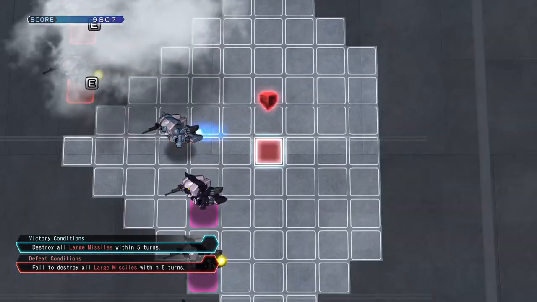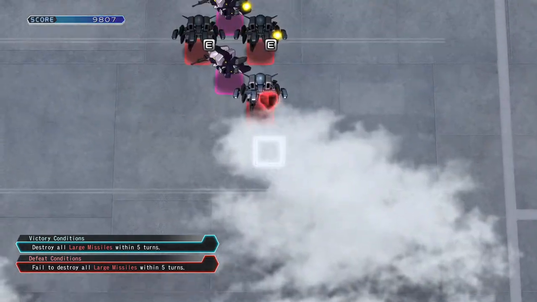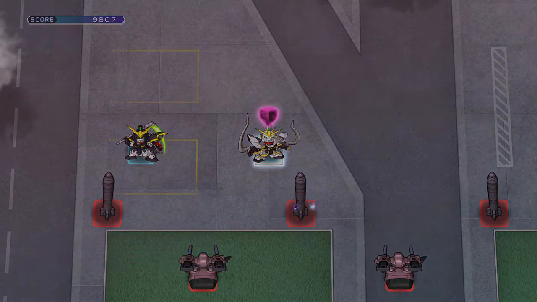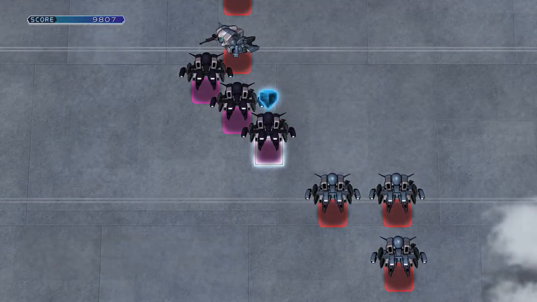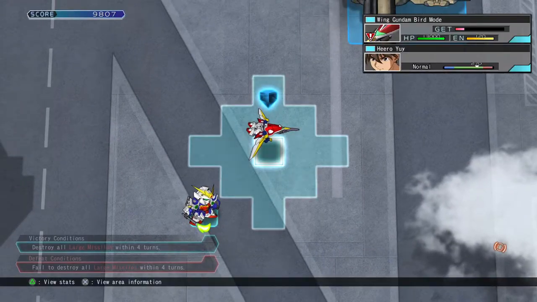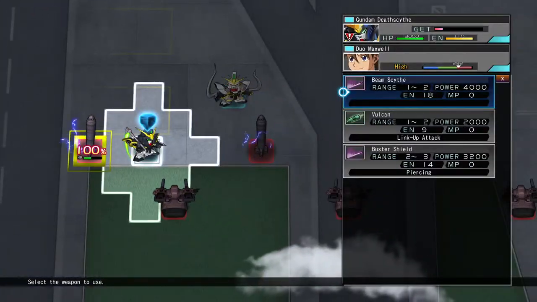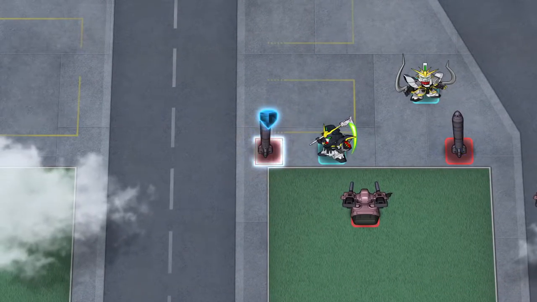Yeah, the Aries is going to charge right at us. Why do they all go for our warship? Okay, I have no problem with that. I mean, the Gundam needs to focus on the mission, so... Mortons! Alright. Don't need to work on that. Alright, just make sure it dies. Bam.